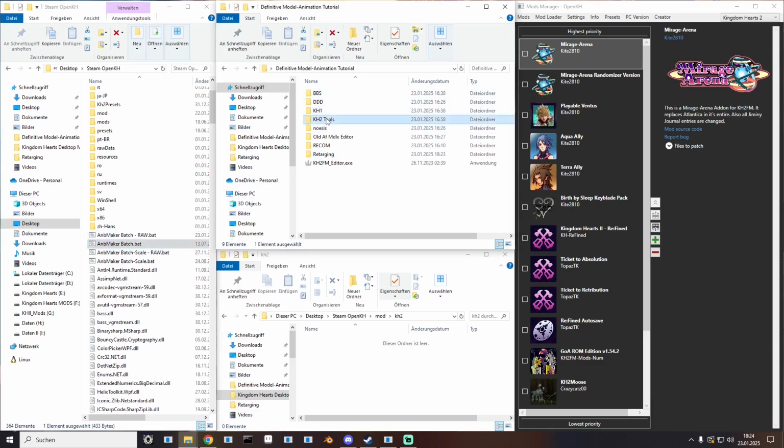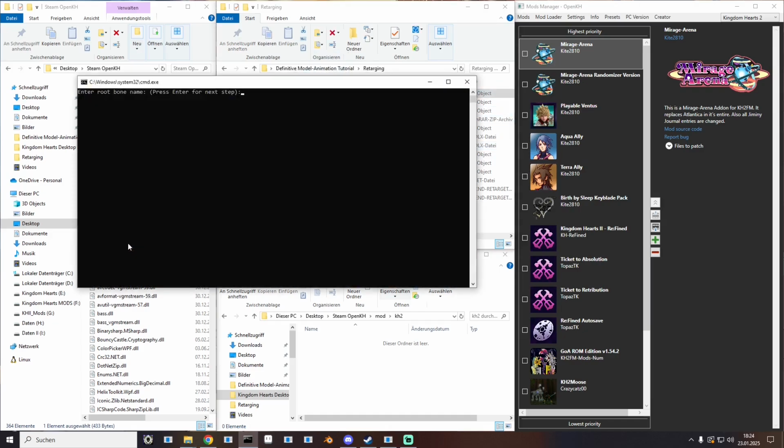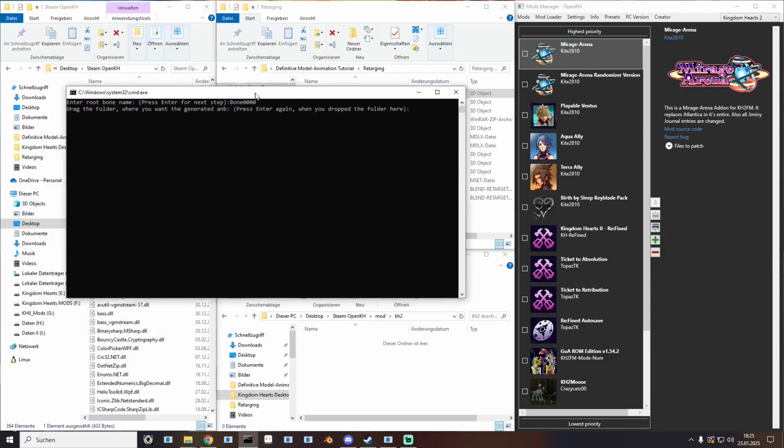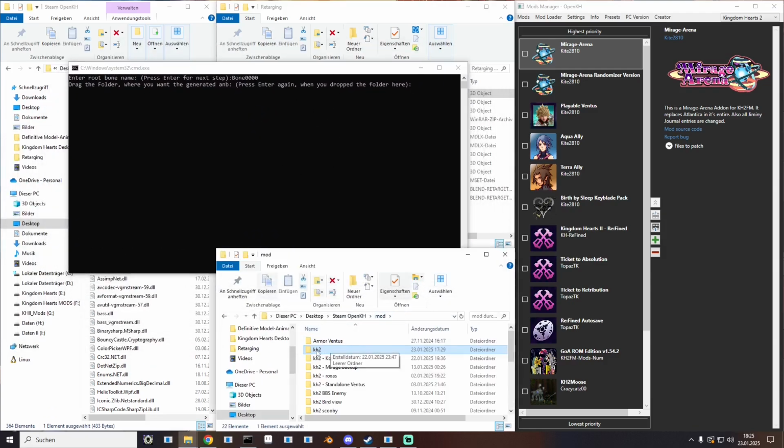So we are going to our animations, drag and drop them onto the ANB Maker. Then we are going to enter the bone name, which is for our animation bone 0000. Enter, and then we need to drag and drop the folder where we want to generate the animations.